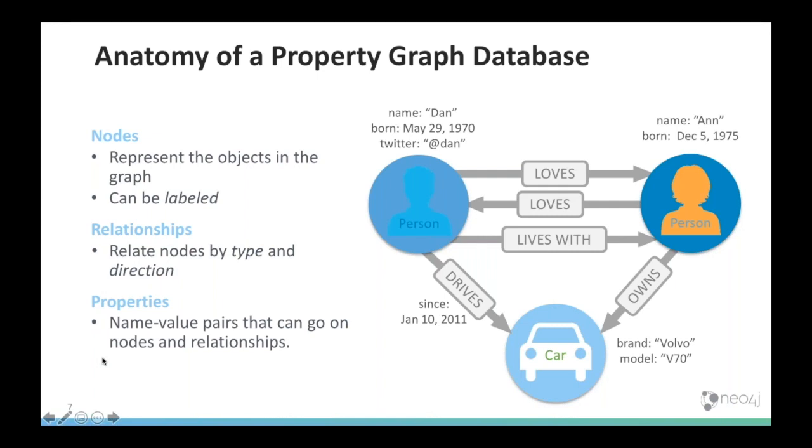However, sometimes the direction is more important. So we see that here with our example, loves. It would be possible for Dan to love Anne, but for Anne not to love Dan back. So here, luckily for Dan, Anne does love him, but we need the relationship in both directions because the direction of that relationship is very important. And then you can also have properties on relationships as well. So Anne owns the Volvo and Dan drives it. He has since January 10th, 2011. So those few components really give the graph its power, give us everything we need to be able to model really complex data sets and take advantage of the relationships between entities in a way that's really difficult with any other type of database.